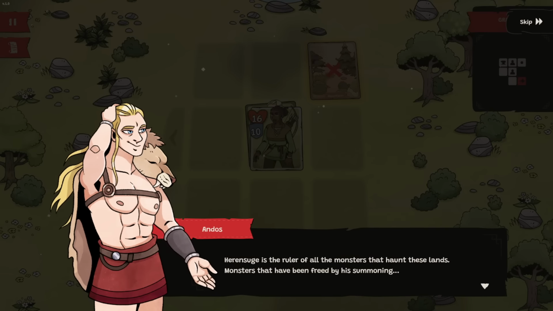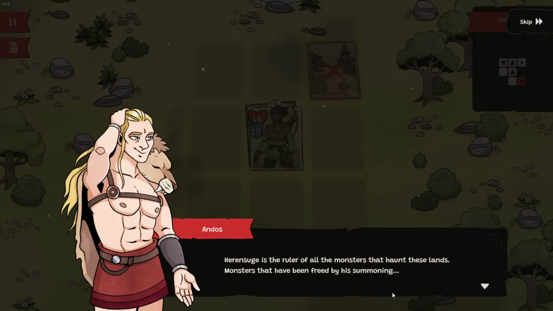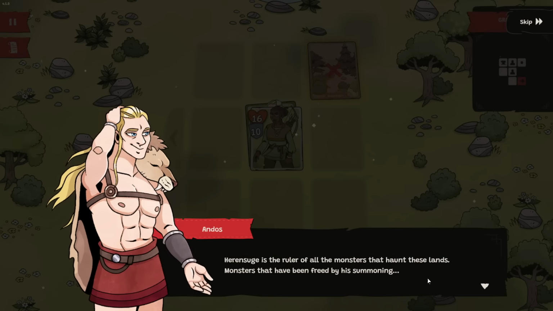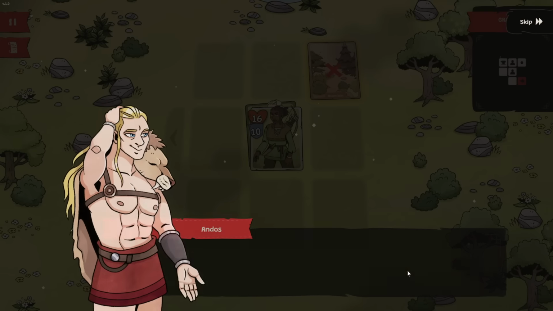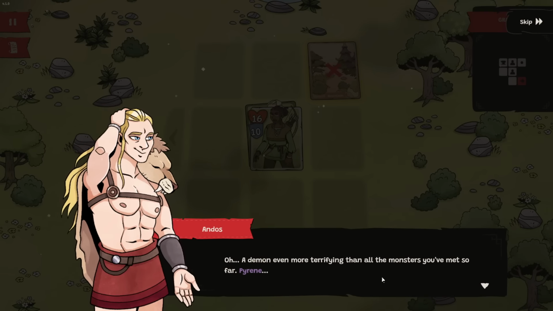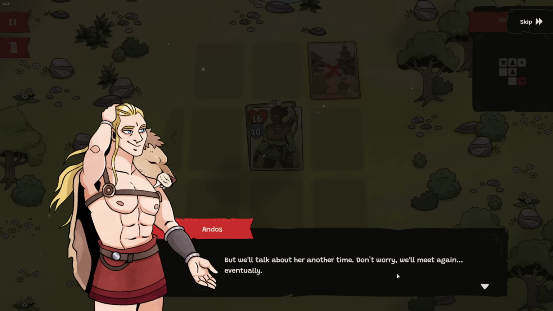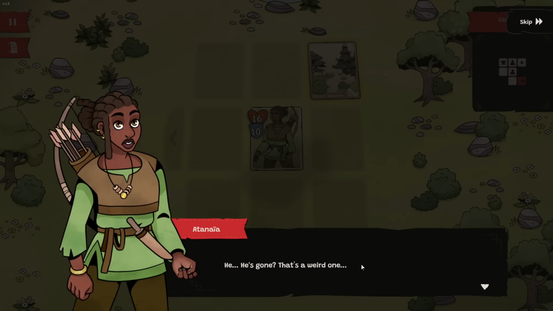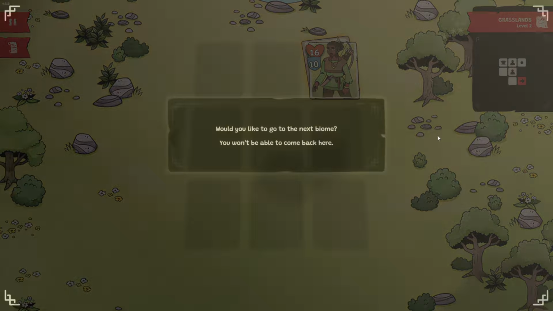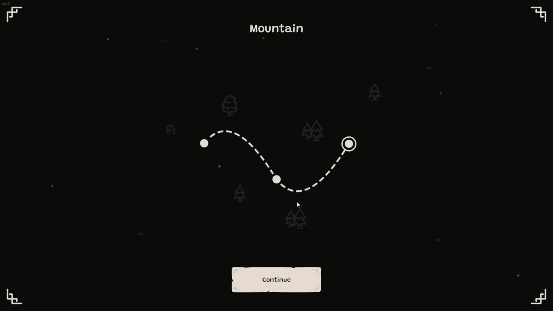Heron Suit, I'm sorry, I'm going to be butchering pronunciation left and right, is the ruler of all the monsters that haunt these lands, monsters that have been freed by his summoning. But who could have dared to summon him? Oh, a demon even more terrifying than all the monsters you met so far, Pyrene. But we'll talk about her another time. Don't worry, we'll meet again eventually. He's gone? It's a weird one. Potentially maybe a new playable character?